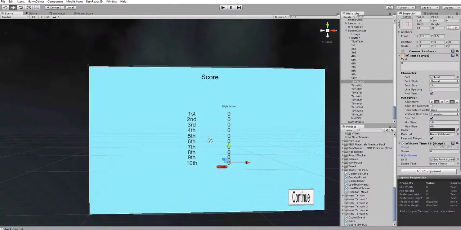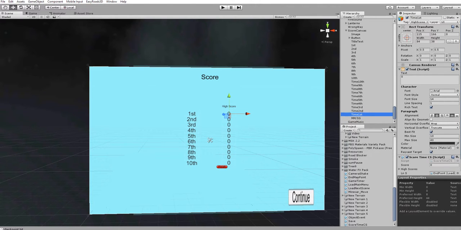The only drawback right now is that it currently changes every single one of these. The reason for that is because I have this exact script attached to each one of these time slots here. So that's where I have to figure out how to properly get it to do the array like I want and show the score like I want. I'll do a quick run through on here just to show how it works and how it functions, and then the next video will be of the same thing being run on a device.